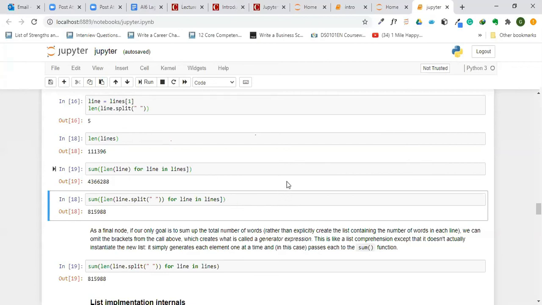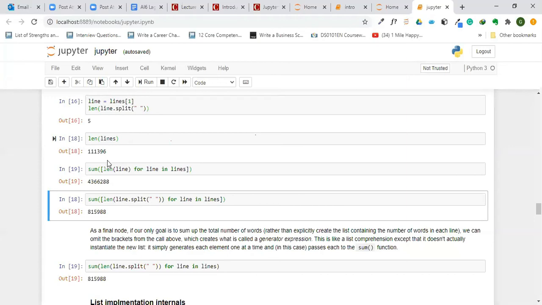Well, the only reason we went about this exercise was mainly because of when we did the length for lines. We're trying to say, okay, what is this giving us? This 111,396. Remember, a length is a count. A length is a count.